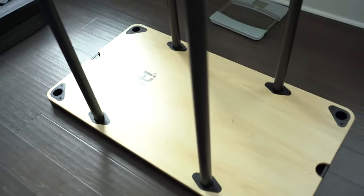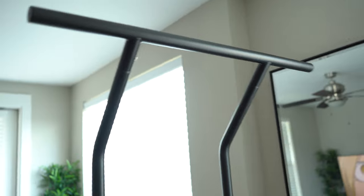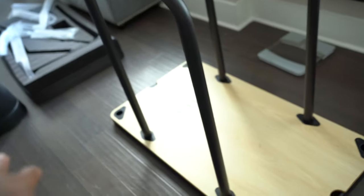All right, so this took barely any time, probably like 5 minutes max to put together. All we gotta do is add the tighteners on the sides, and then this is like the first setup. There's multiple ways you can use this, but set it up nice and easy. You got 1, 2, 3, 4, 5, 6 pieces just to get this part set up. So you can get this up very quickly.